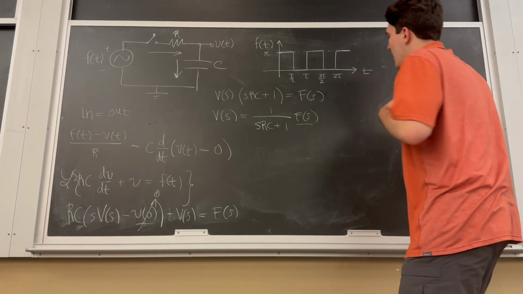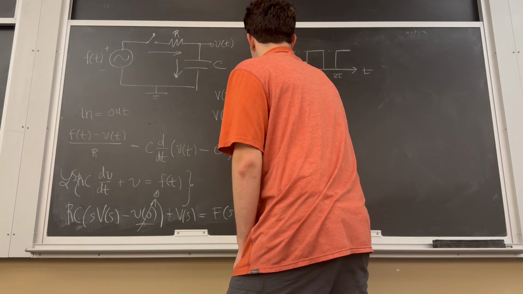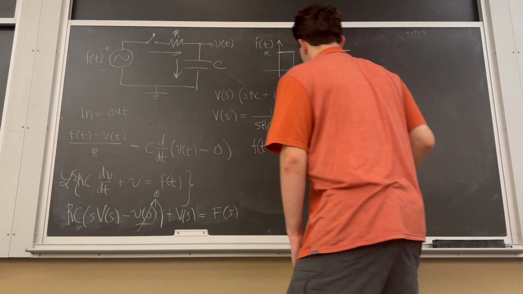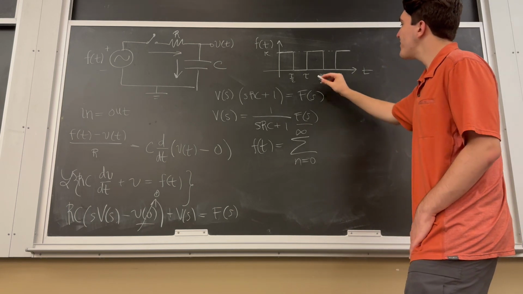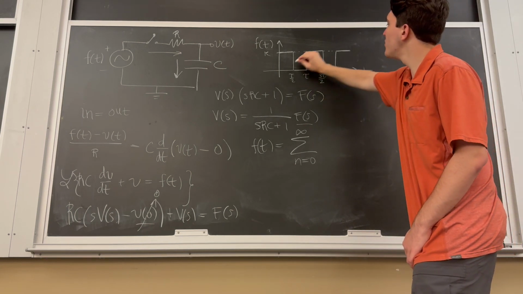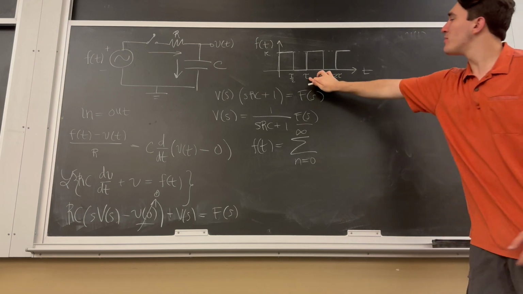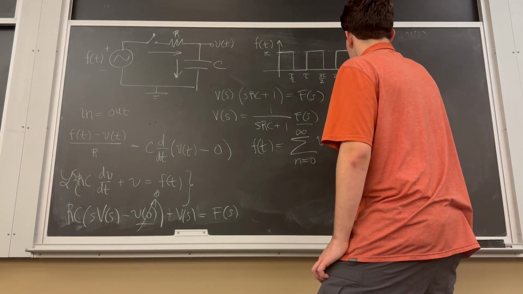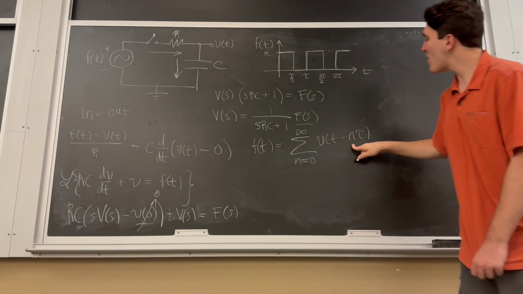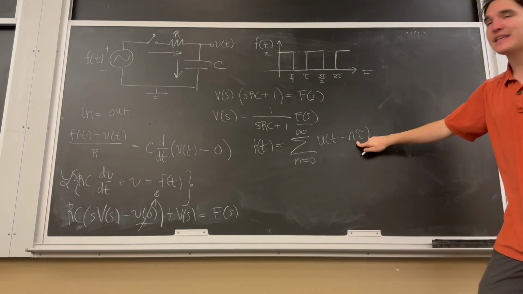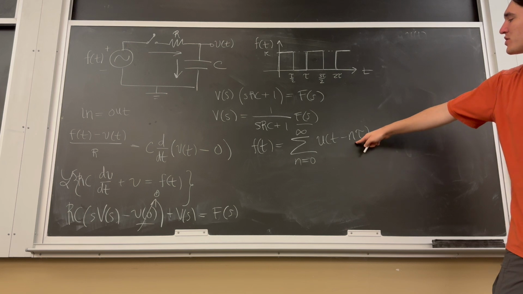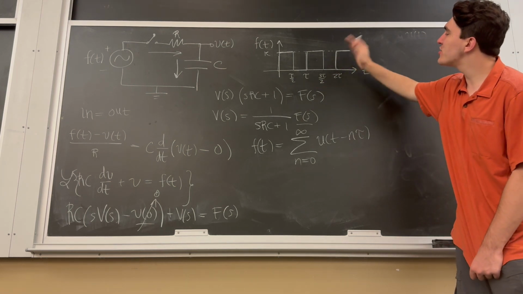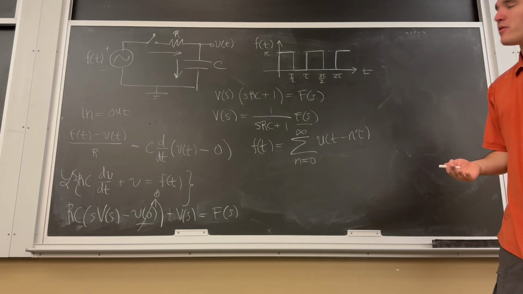So let's represent f of t as an infinite sum from n equals 0 to infinity of, well, we know that the Heaviside step functions have to turn on, boom, boom, boom, at integer multiples of the period tau. So let's turn on the step function at integer multiples of the period tau. We are allowing n to vary across the integers. So this is how we represent the Heaviside step functions always turning on at integer multiples of tau.